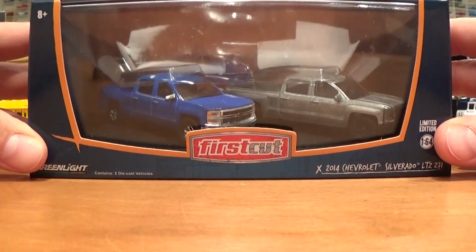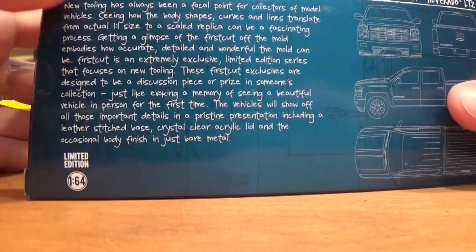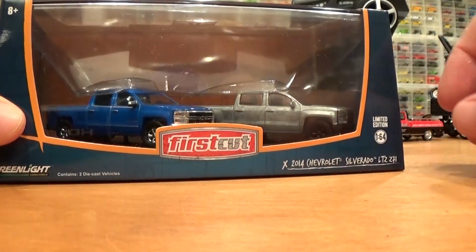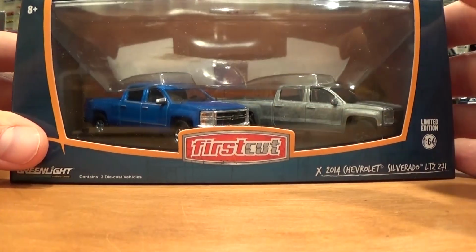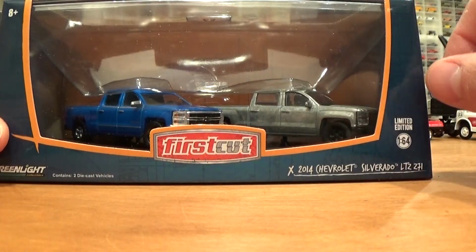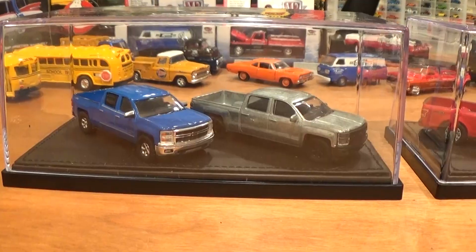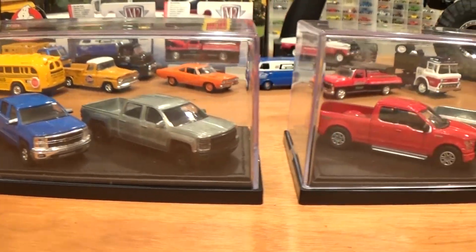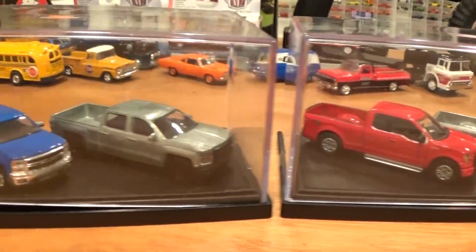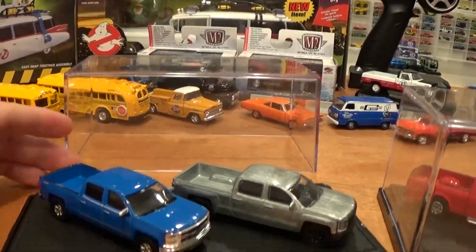Let's get these first cuts cracked out. You can see they come in a nice little display box. It's got a little bit of information on the back there. You can pause on that if you want, but it's all pretty much the same for each one of these containers. So the idea here is that you get the raw casting and then a nicely repainted one, same casting but repainted with all the details. These are actually some of the nicest display cases I've ever seen with a 1/64 scale vehicle. Big, super clear Lexan top.